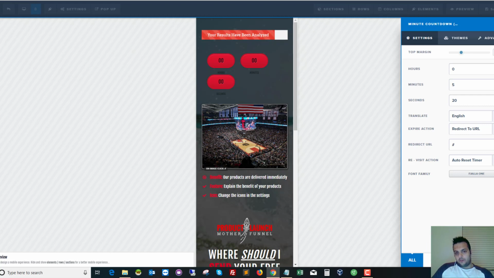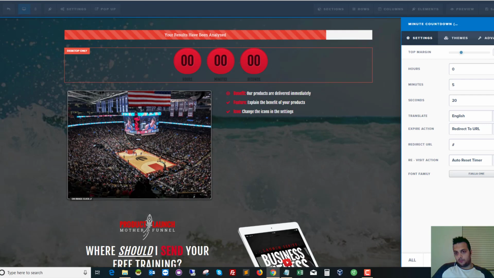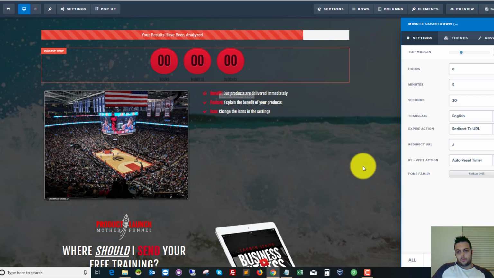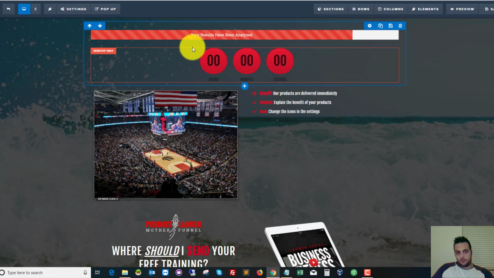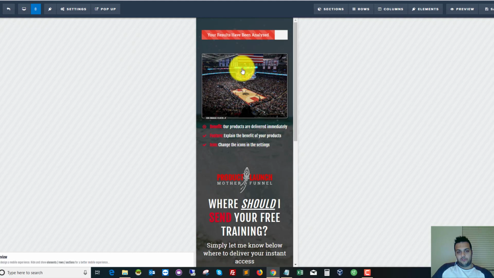So we want this countdown timer to only show on a desktop, so we click desktop only. So we've now been taken back to the desktop where we can see it, and it says desktop only. If we now go back to mobile view, that's gone, so that's been hidden. So anybody on a mobile is not going to see that countdown timer. So that's a really useful feature.